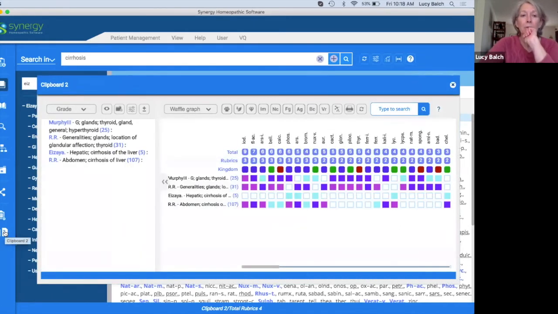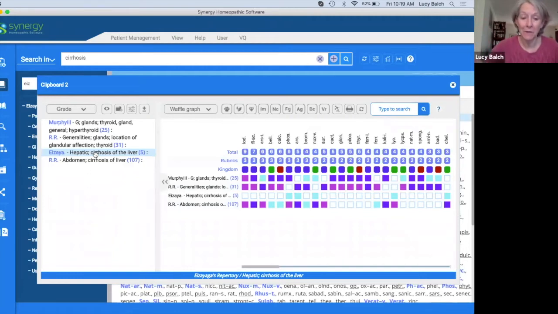From the Reliable, we found this very big and non-detailed abdomen cirrhosis of the liver, and we added this to the clipboard. I'm going to remove this one because it is vague, and we're going to pick one of the ones below the biliary cirrhosis that we'll pretend goes best with our case.